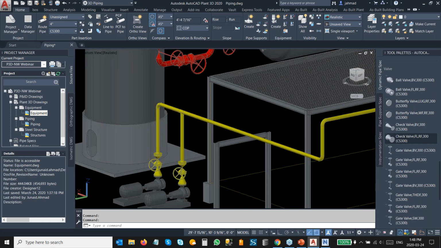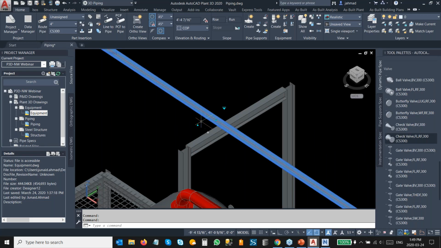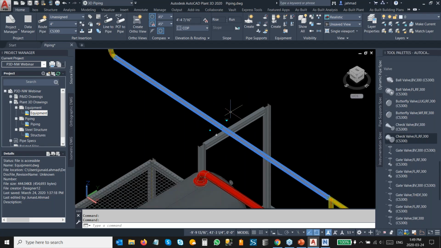But just in case you're not sure where exactly this component is available in your 3D model, or in case your 3D model is huge and complicated and you don't want to manually zoom in and zoom out, you could also use the switchback feature in Navisworks. The way you use that feature is you select this component, you right-click and say switchback, and when you go to your 3D model, the same component will be highlighted in your Plant 3D drawing in your 3D model, as long as the drawing is also open at the same time.